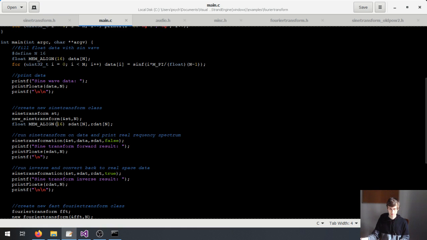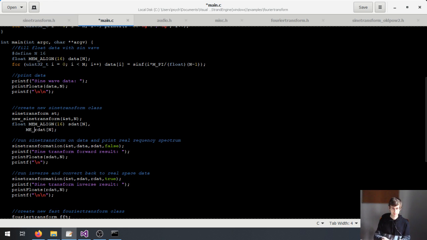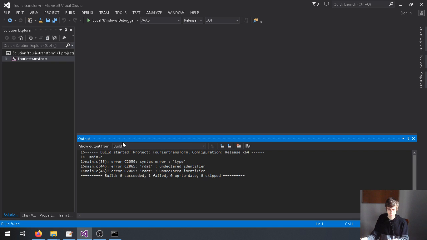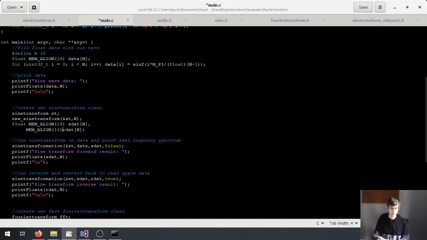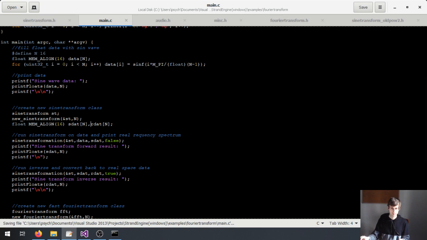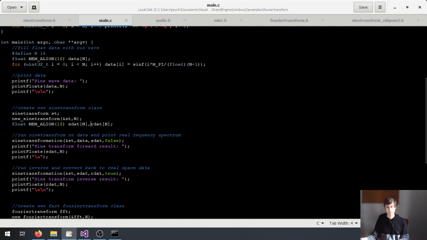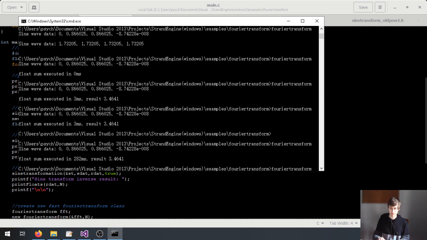I think I don't have to do, oh yeah, because it's inverse, I do have to do it here. I wonder if this does memline on this too. I'll try, see if memline works here. Yeah, that's what I thought. Alright, let's see if this works.